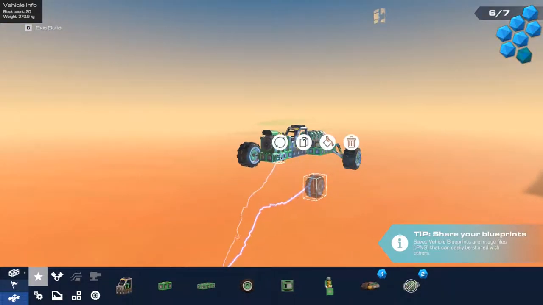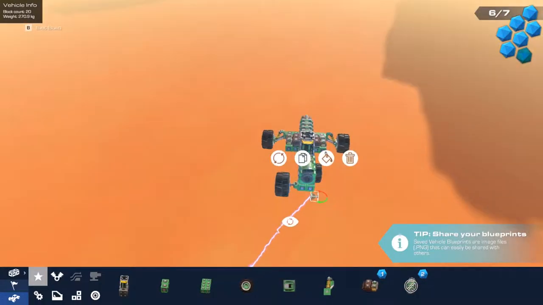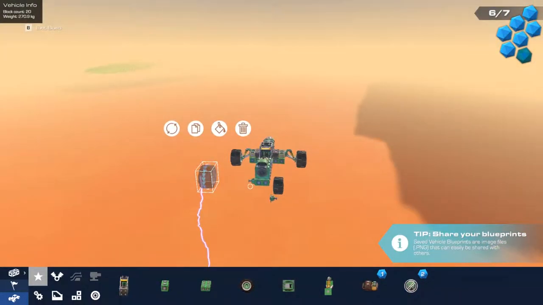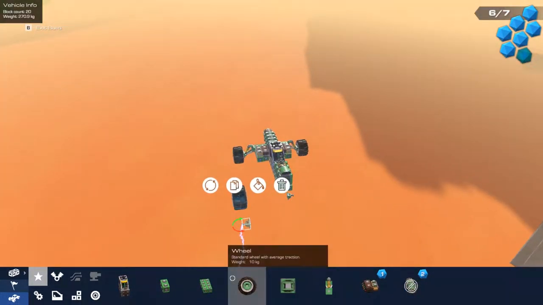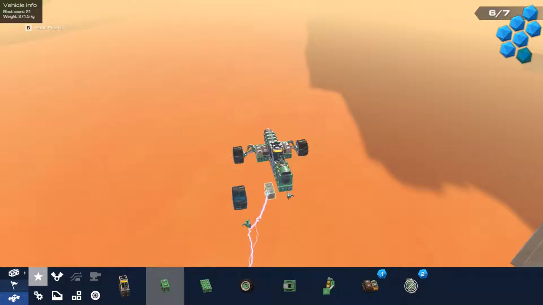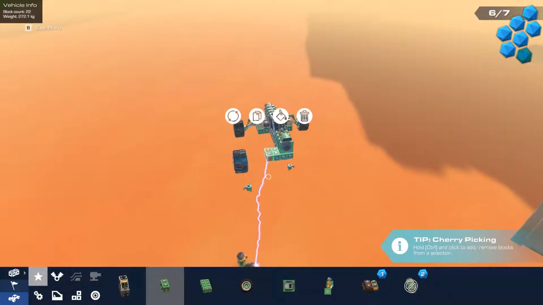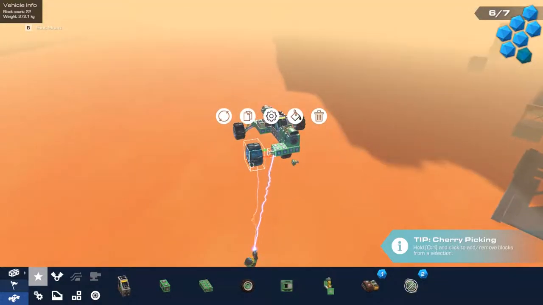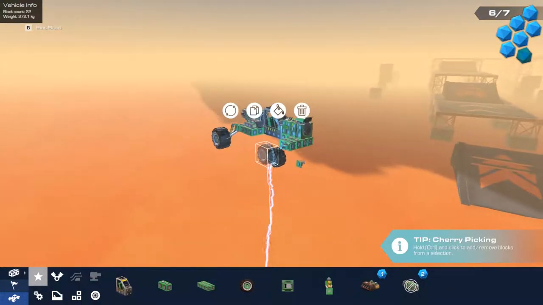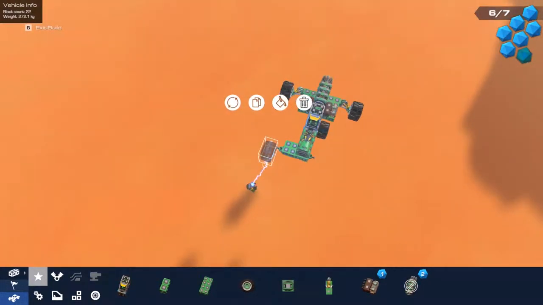So, one thing to take note of is that you've got these... what do they call them here? The steering hinge, yeah. Very important to have those, otherwise you're not going to be turning at all. Alright. Attach these here. Yeah. We'll go that wide. Not too wide, but wide enough. Whoa. There we go.